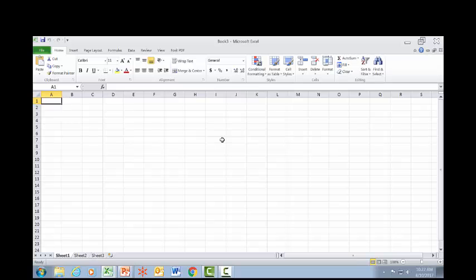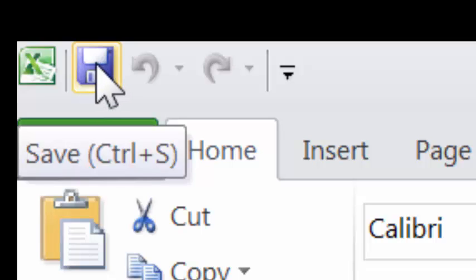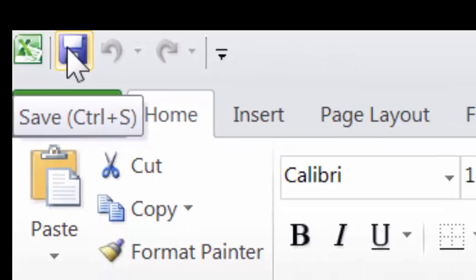Let's talk about the Excel screen. We'll start at the top left. At the top left is the Quick Access toolbar. And just like its name indicates, this toolbar is used for frequently used commands that we need to quickly access. For example, if I hover my mouse over the Save button, and you can do the same, a screen tip displays. This indicates that this is called the Save button, and it has a shortcut, Control-S, to make it even faster to use. We'll talk more about the button and the shortcut as we continue through the class.